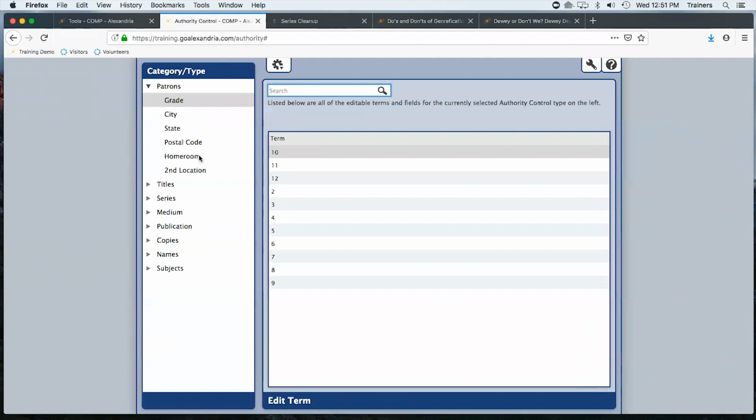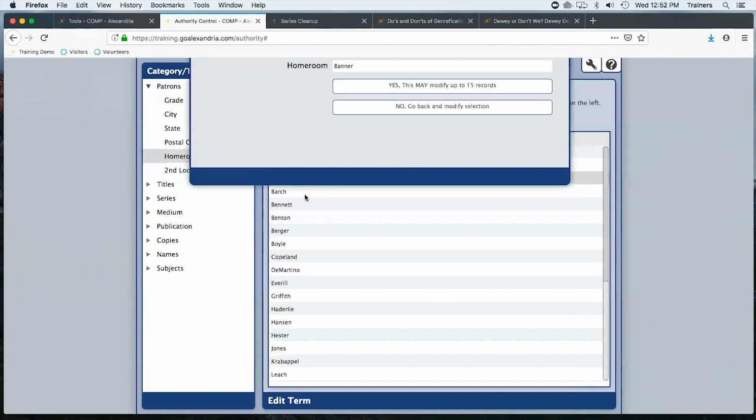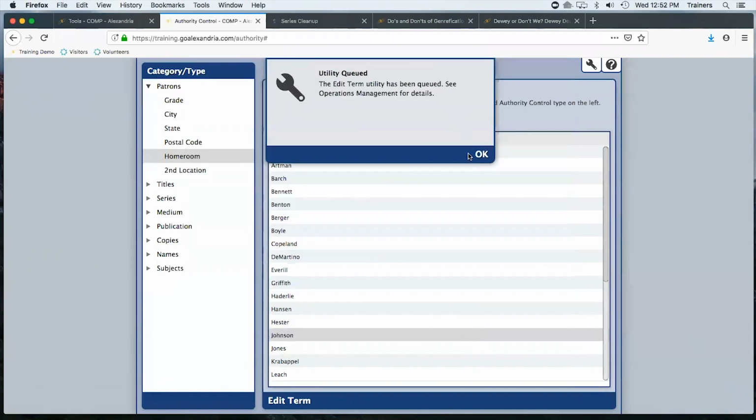So for instance, on a patron level, let's say that Mrs. Banner went out and got married over the summer and she's now Mrs. Johnson. I can come in here and actually use Alexandria to change all of that information in my patron records to Johnson and make that correction.